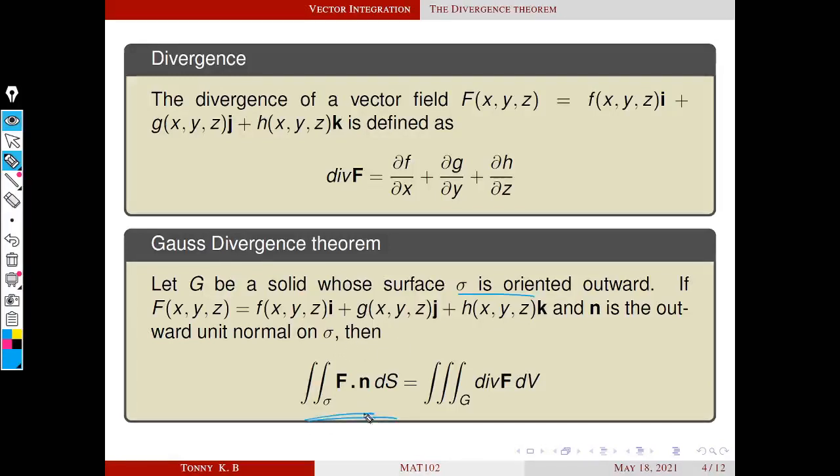this is our surface integral, double integral over sigma F dot n dS. We can evaluate this surface integral using this triple integral, our normal triple integral over G of div F dV. An important thing is that sigma should be a closed surface, because this sigma is bounded by a solid, so it is always closed. So this is the main result, and using it we can easily evaluate surface integrals using triple integrals if sigma is a closed surface.